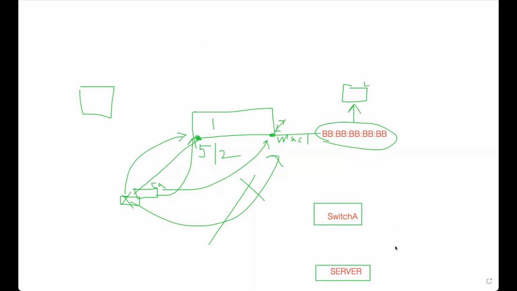This server may have two devices in it. These can be called virtual machines. Do you guys know what a virtual machine is? Can anyone tell me what a virtual machine is? Anyone from a computer background?